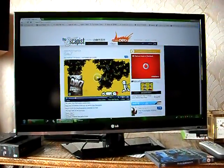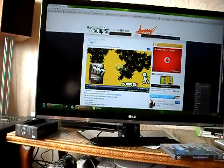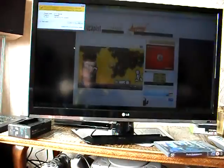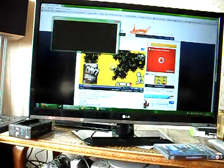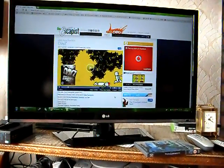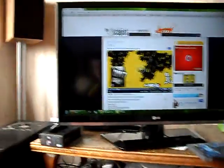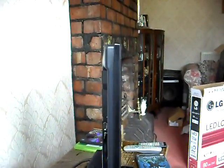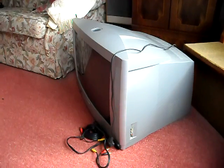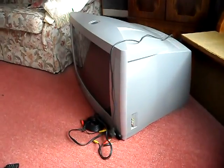What else we got? Oh yeah, let's have a look at Skyrim. Everybody loves Skyrim. See if we can get that on the go. Make some things happen. Yeah, so games look fantastic and everything on it. I probably want to know... Oh, how thin is it? So it's really quite thin. It's incredibly light. We've got an old TV over there. It's a 27-inch Philips or something. And that's a lot heavier.